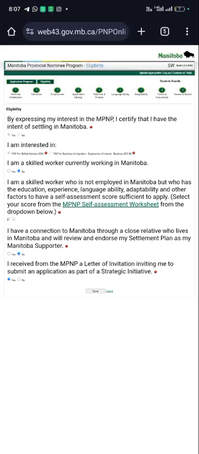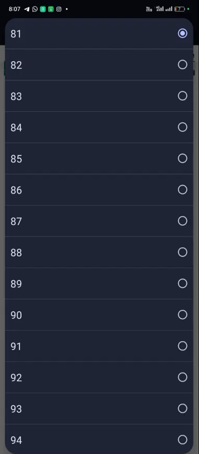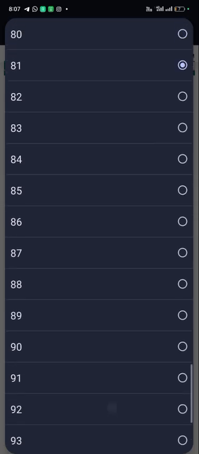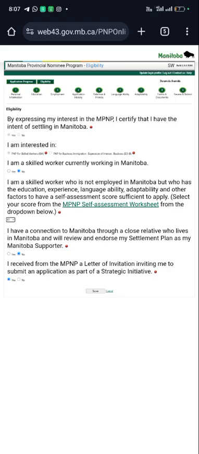Select your score from the MPNP assessment sheet. That means when you click on this link, it will show you the assessment sheet. Then you select your score after calculating it. If you click the drop-down, it will show you the list of numbers. But I scored 81, so that's why I'm writing 81. I think you cannot score below 60 or 70, but I'm not really sure about that.